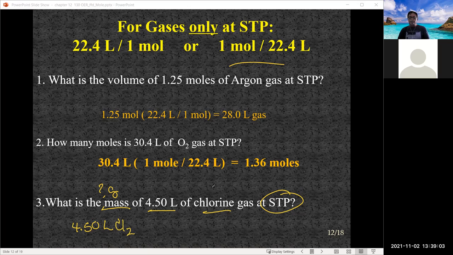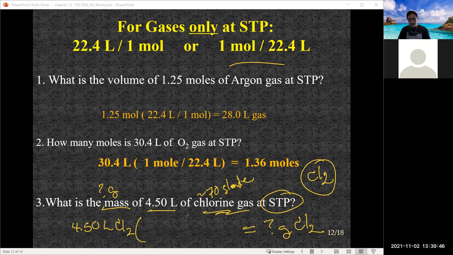Obviously, we're going to need the molar mass. Chlorine is 35.4, so we're looking at 70 some grams per mole. I'm going to round it up for right now. I'll get the exact number in a second. It's just 35.45 times 2, because chlorine gas, remember, is Cl2, diatomic. So approximately 70 some grams per mole. I'll show you the exact one in a minute. And what are we looking for? We're looking for mass, so grams of chlorine.